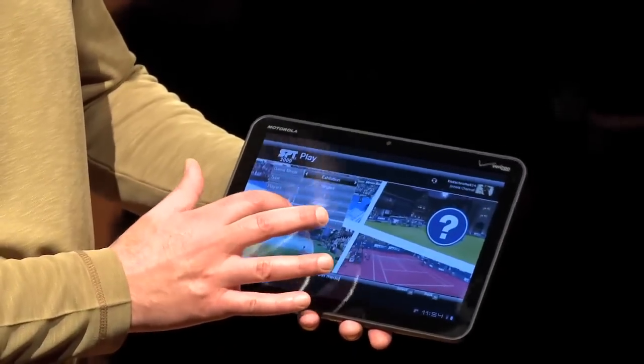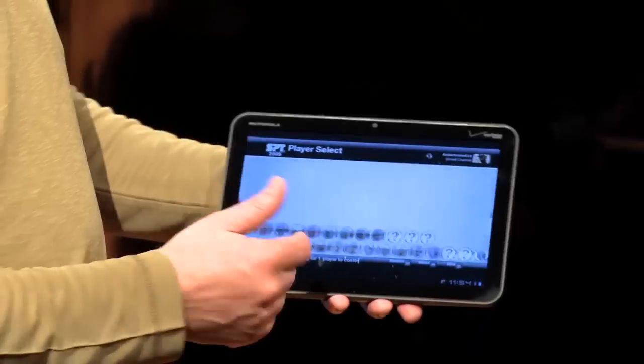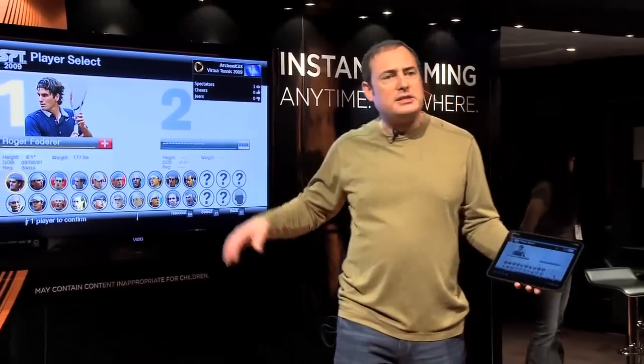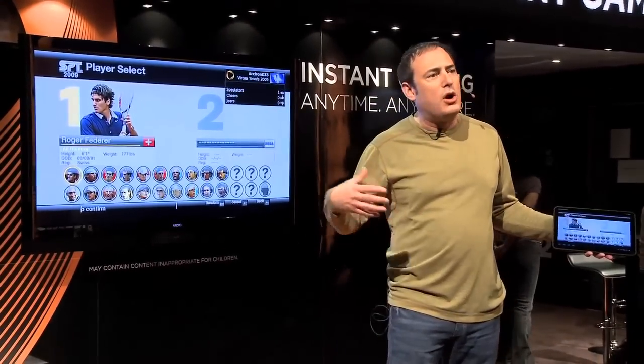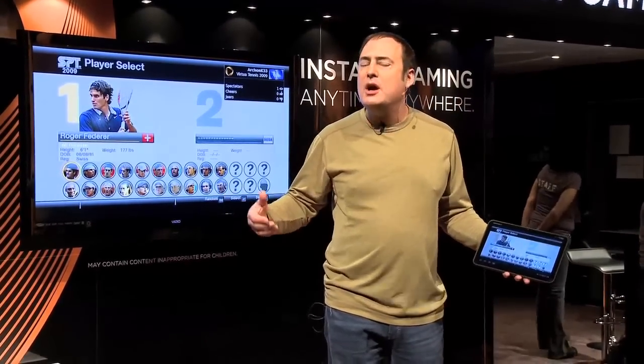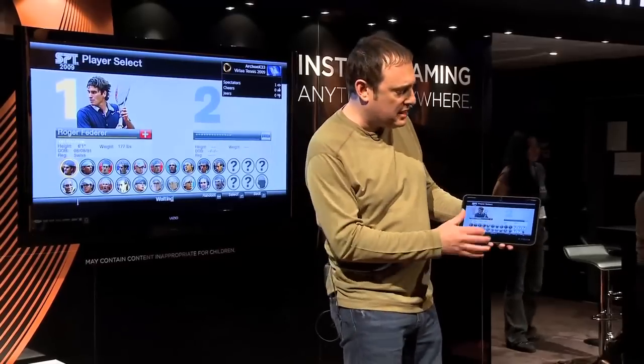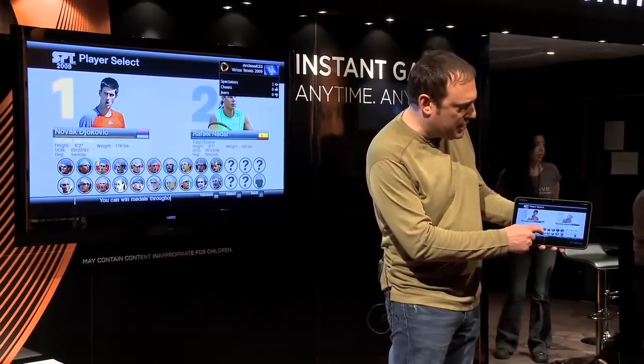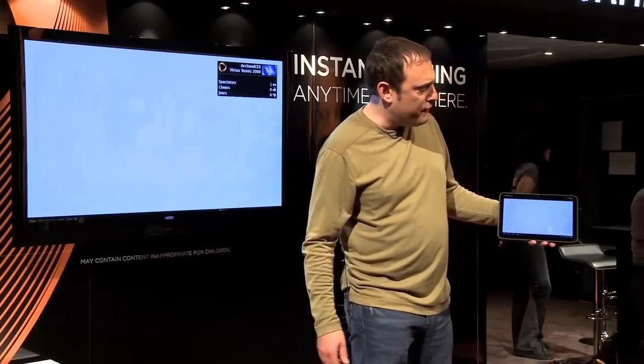So we're going to play, you're ready, and as you can see here, this is on a Vizio TV that has OnLive built into it. Vizio announced that all of their internet TVs coming out this year and their Blu-ray players will have OnLive built in. So it's easy to spectate whatever I'm doing. So I can go and choose a couple of players here to play, and off we go.